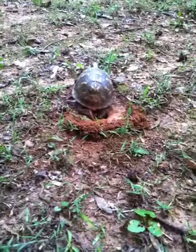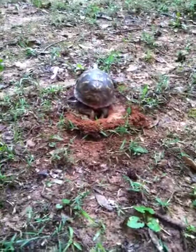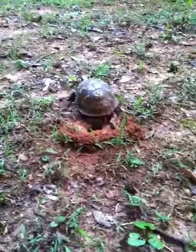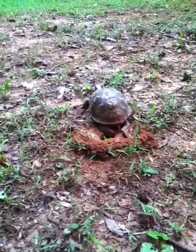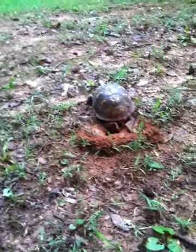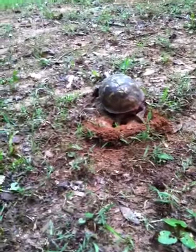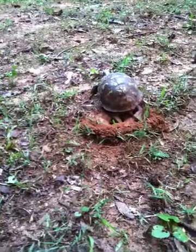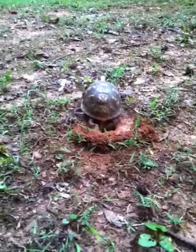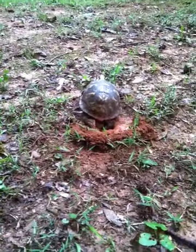The eggs got moldy after a while and didn't hatch, and we just assumed that was the end of it. But we kept the terrarium because we're lazy and didn't want to move it. Just about a week ago, we let Ravioli and Mr. Muffin go into the wild because I felt like they should die in the wild instead of in captivity. When we were sifting through the dirt, we found two of their little babies, so we're raising those little babies now and we're going to keep them for their whole lives. We might post a video about them.